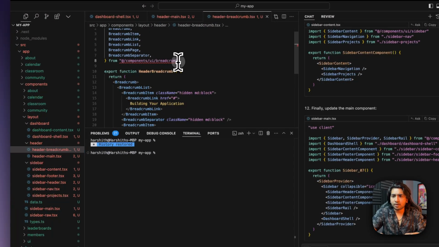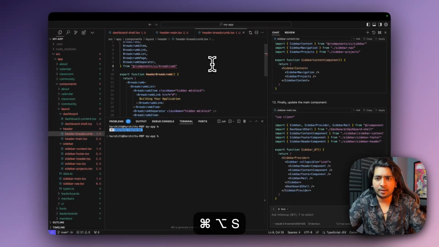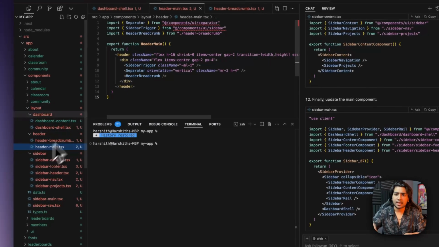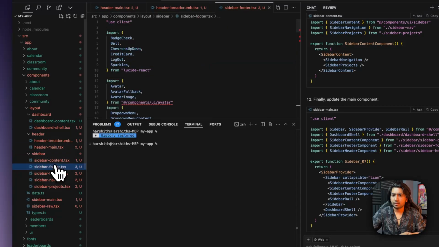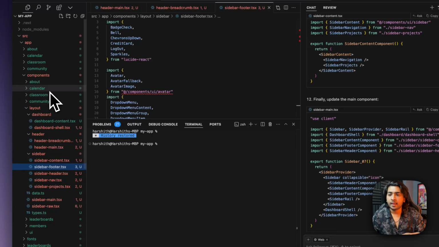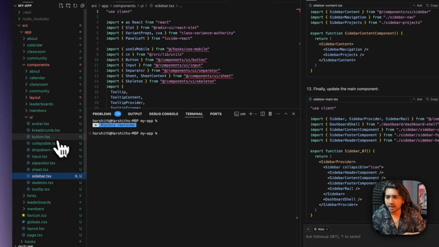Okay, components, you know what? Let's just do it. Sometimes when it doesn't work, but when you know it's in the correct directory, just put a space and enter. Okay, maybe it doesn't really know exactly where it's supposed to be. So UI avatar. Okay, got it. I think it's because in the UI, that's in the UI. We do have a sidebar, correct?